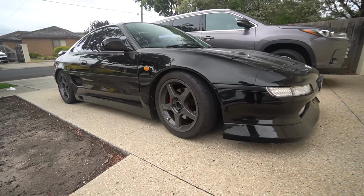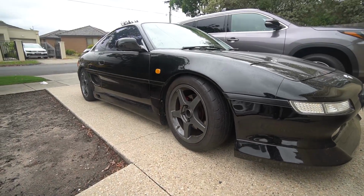Man. But from what I felt so far, and we're obviously going to make another video on how this properly feels, we do need to get an alignment before anything. From what it felt so far, there were no squeaks, no weird sounds, and the bump steer was gone. I didn't feel any sort of weird movement in the steering wheel. I think we're good. I'm happy.